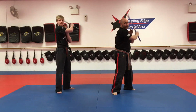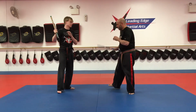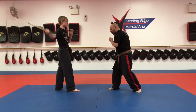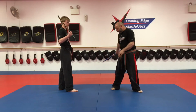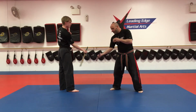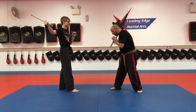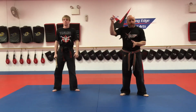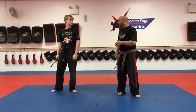Okay, now the next one is our upward strikes. This one's coming. 1, 2. 1, 2. 1, 2. Start slow. Get a good stance there, Lucas. Good. 1, 2. 1, 2. You're going to have a lot of trouble with this if you don't lead with the butt of the weapon. If you come up this way, you guys are going to disarm each other. So we need to turn it so the butt of the weapon's leading. 1, 2. 1, 2. Okay? Make sure you're pausing, doing all those sets. You got your downwards, do them in the air, do them with a partner, get comfortable with it. You got your upwards, do them in the air, do them with a partner, get comfortable with it.